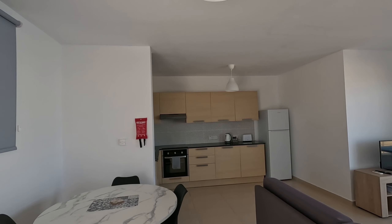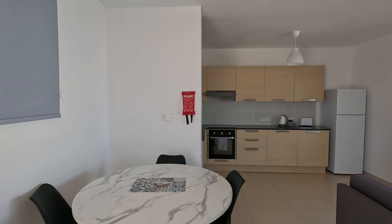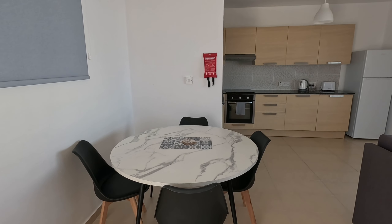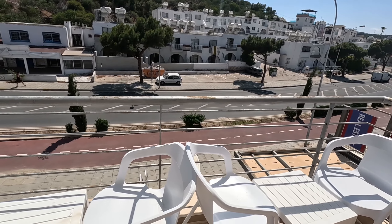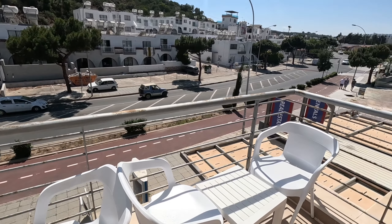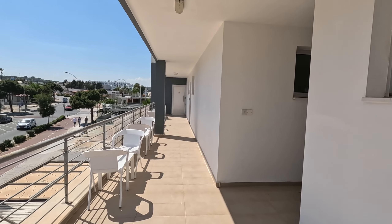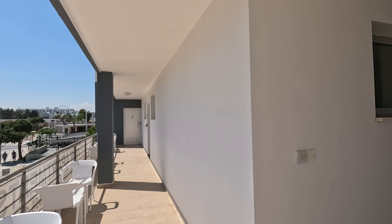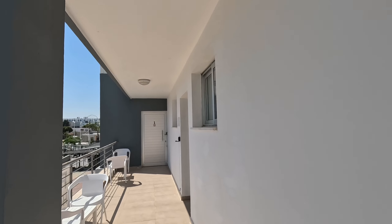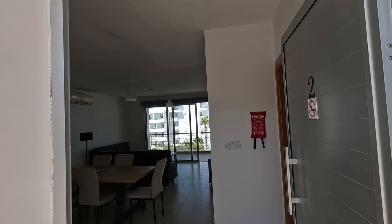If you're feeling a little bit cold guys, there are little blankets here. If you come at the beginning of the season or the end of the season, there are blankets there for you — probably won't need them. Oh look at that dining table. We've got a little communal area here guys, so if you want to watch the people go by, you can sit out here and have a slow beer. Let's have a look at another apartment shall we, because there's loads here.